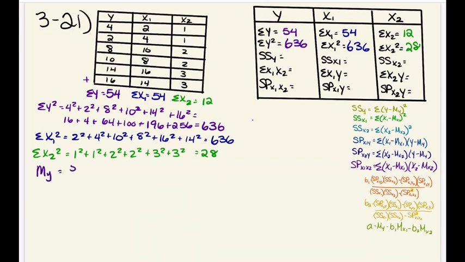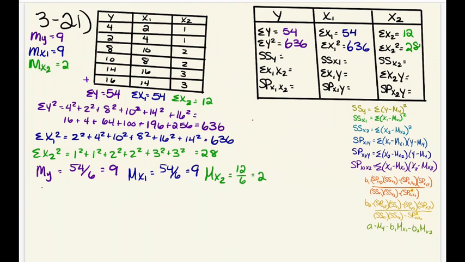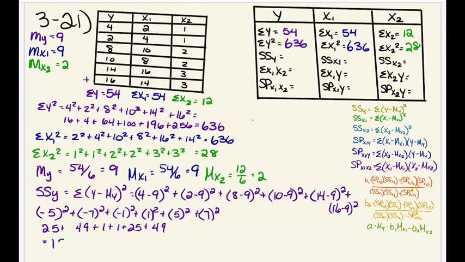Next, we'll find the mean of each column by taking the sum of that column and dividing it by the number of scores. In this example, we have 6 scores for each column, and so it'll be the sum of that column divided by 6. We'll need this value to determine the sum of squared deviations. To find the sum of squared deviations for y, we will take each score individually and subtract the mean. Then we'll square that value and add each of our squares up.